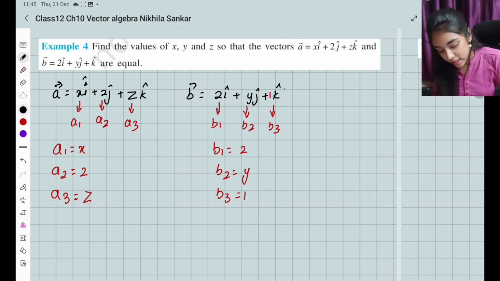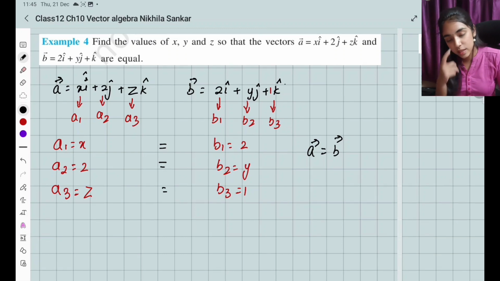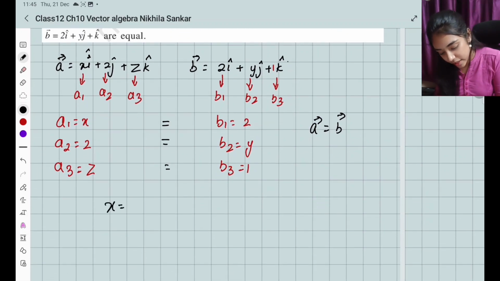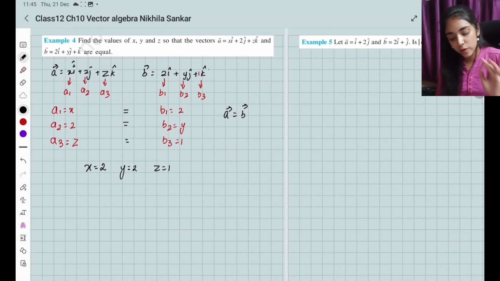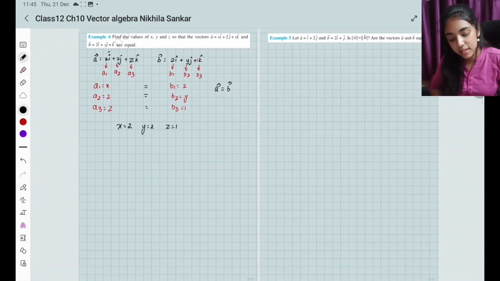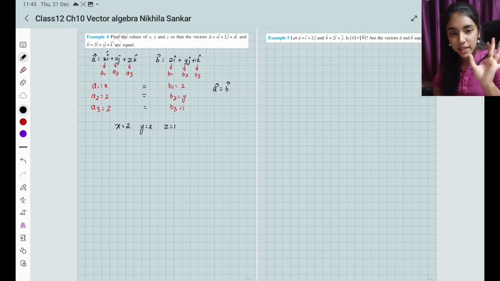So, when two vectors are equal, I know that a equals b na, I know that a1 equals b1, a2 equals b2 and a3 equals b3. So, இதுல இந்த value கண்டுபிடிக்கலாமா? I have x is equal to 2, y equals 2 and z equals 1. இவ்வளவுதான். When two vectors are equal, you can directly equate the respective coordinates. I cap, j cap, k cap ஓட values components equate பண்ணா you'll get the values.